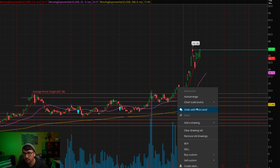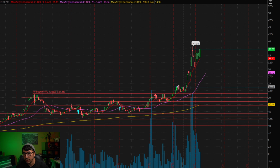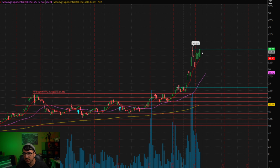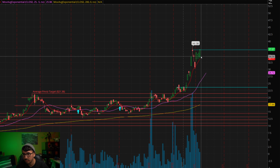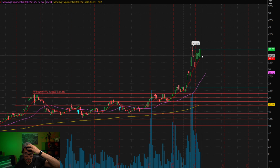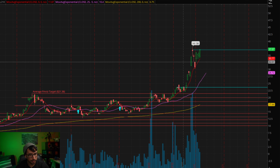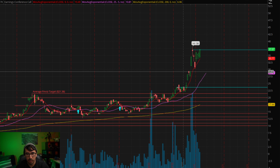It does look like it is trying to break out quite nicely. So as long as it continues to build through, it could be okay, unless it drops back down, makes higher lows again before the actual breakout. But a little patience never hurts. Just gotta watch the price action and the volume. So we will see.